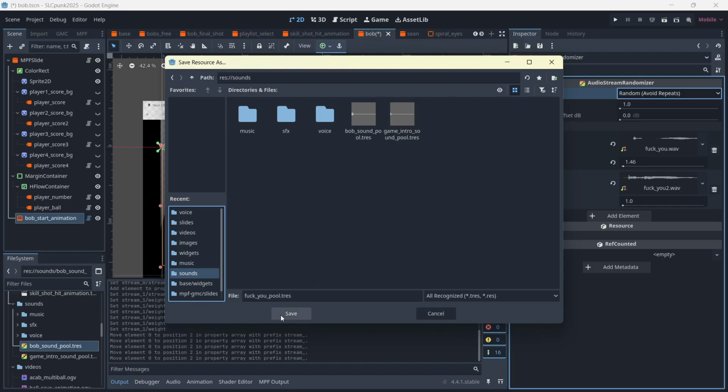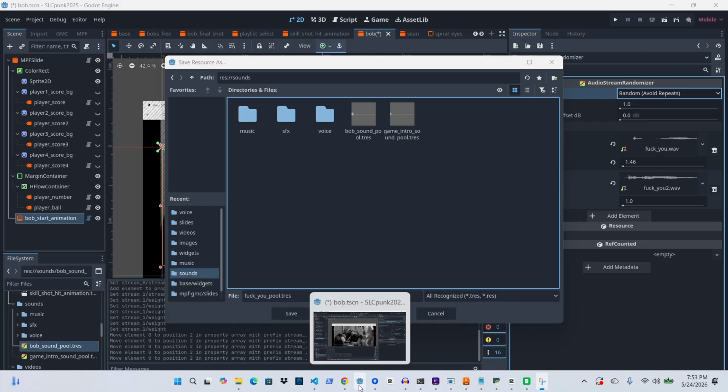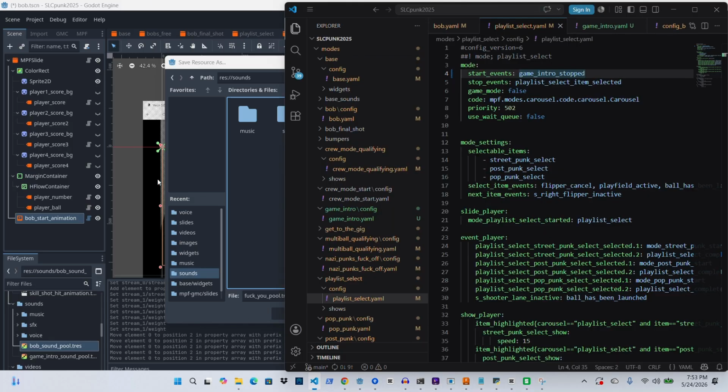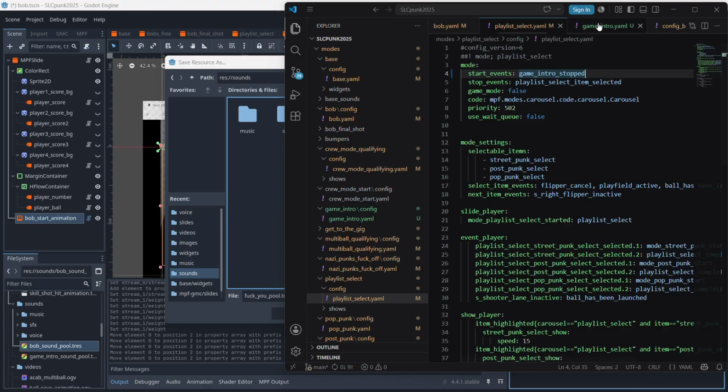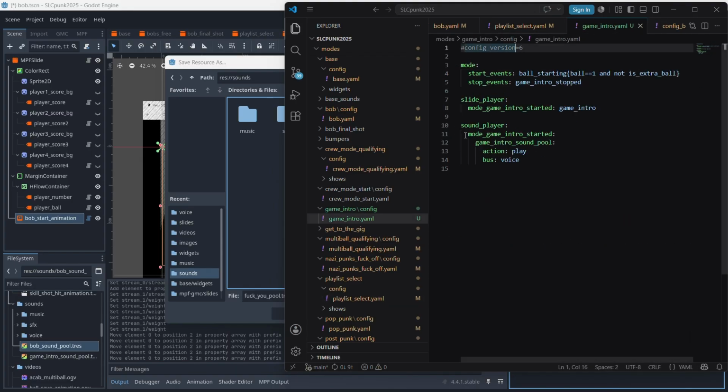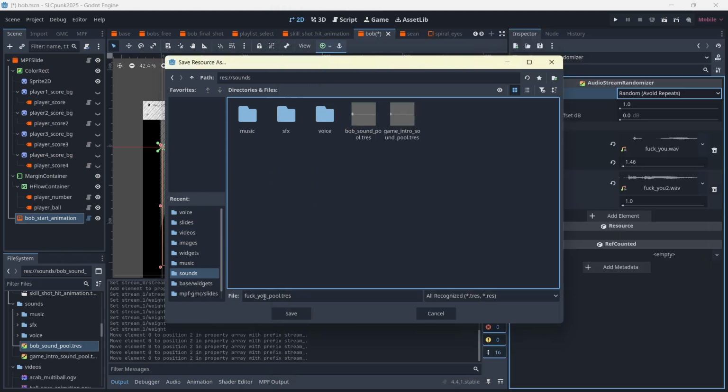And then if we come down to our code, let's do a less busy one. You can come to sound player here, and you have your trigger event on the second line of the sound player. And then on the third line is what you want to be played. Once you've created that resource, I can go into sound player and use that, and it will play the sounds randomly.